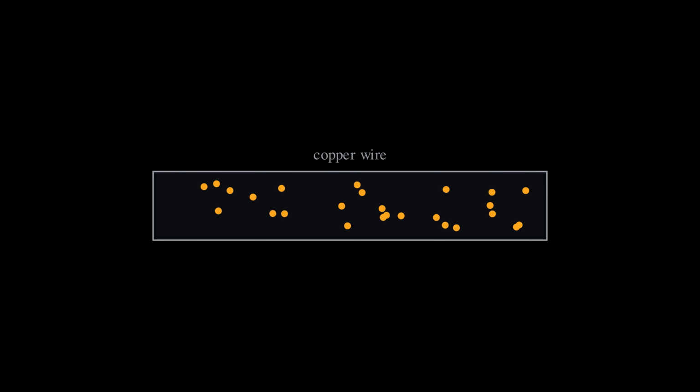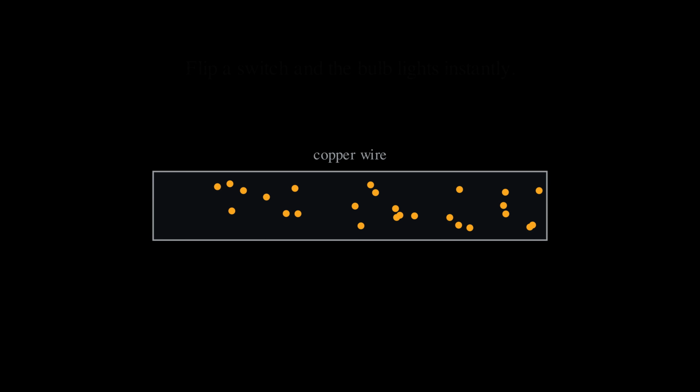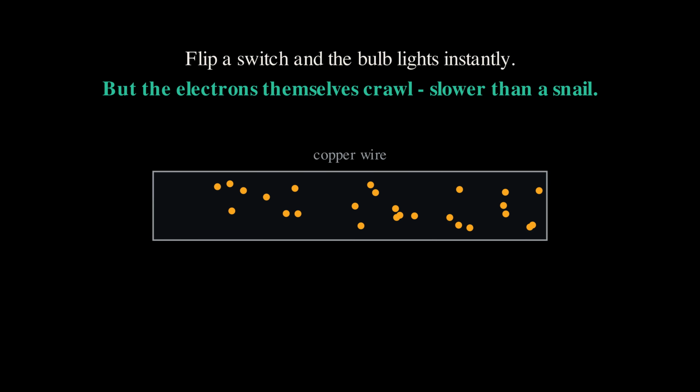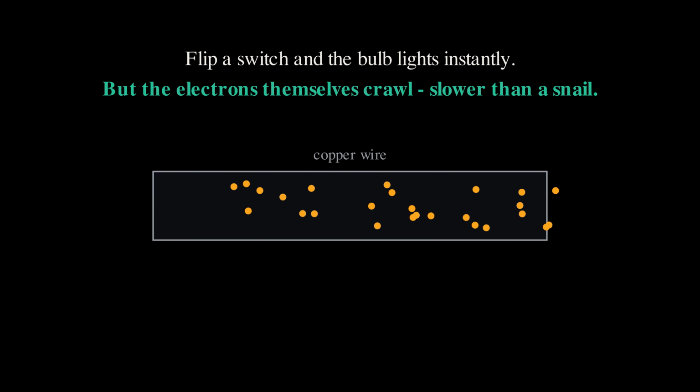So what is electric current really? And how can something so slow do so much? The answer is that current is a flow, an enormous number of tiny charges all inching along together. It doesn't matter that each one is slow. There are so many that the charge delivered every second is huge. In this video, we'll turn that picture into the equations that run every circuit you'll ever meet.